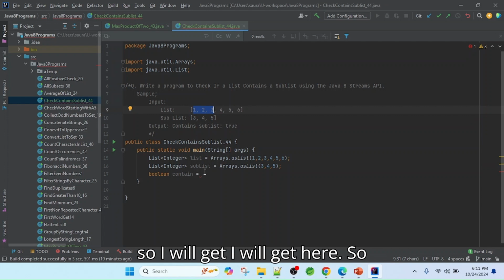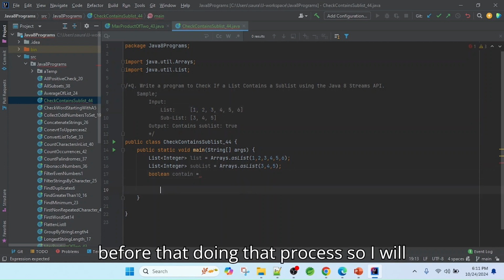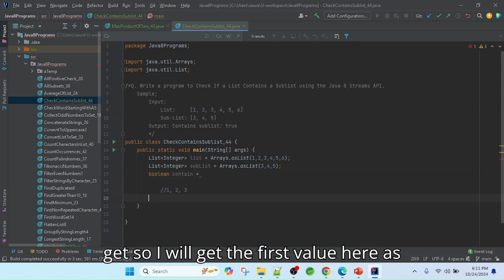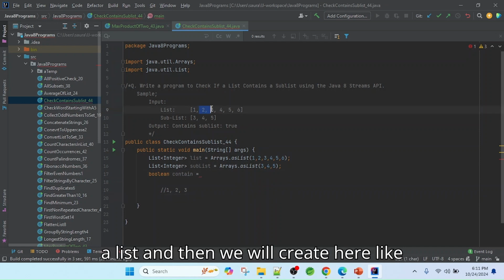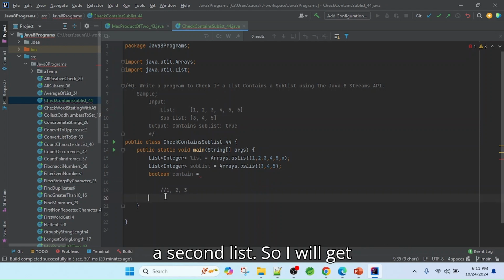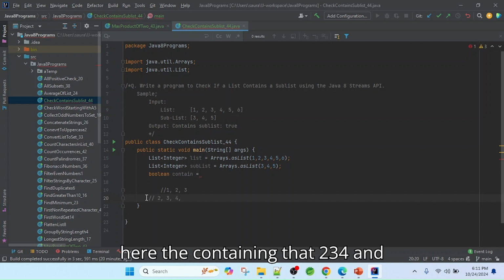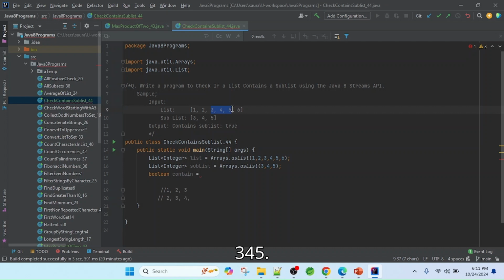Before doing that process, I will get the first value as a list, and then we will create a second list containing 2, 3, 4, and similarly a list 3, 4, 5.